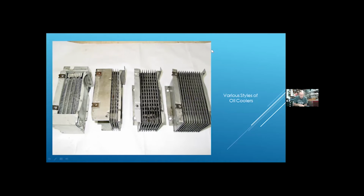I try to avoid using extended tip spark plugs because actually what they're doing is they start the flame fronts closer to the piston. Now, some people agree, some disagree. I always felt like the engineers would have used an extended tip if they thought it was a good idea, but they never did. The aftermarket people, Champion, I think UL15Y was the one that they were selling regularly. But anyway, I don't know that that makes a difference one way or the other.